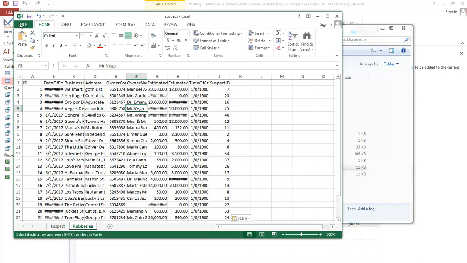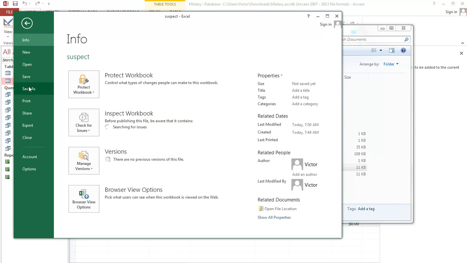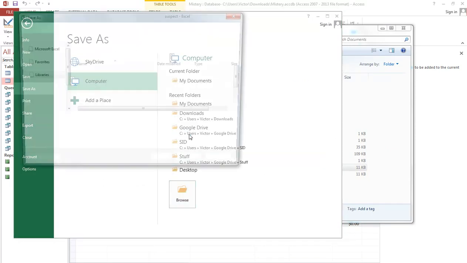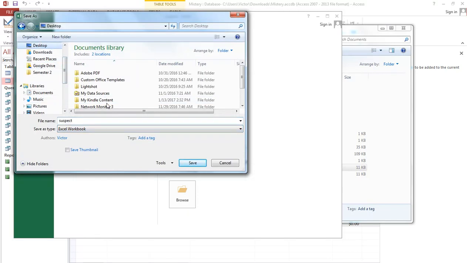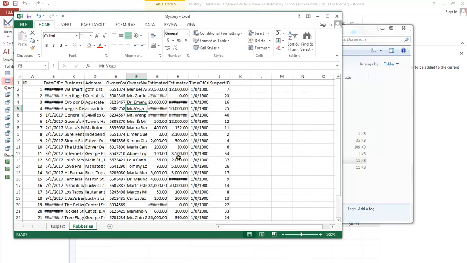Alright, let me save this file as our mystery database, and this is what we're going to use from now on to do our activities in class. Alright, so this will be called mystery, and then we save on desktop or documents, wherever you like. Once we do that, I'd like you now to format these spreadsheets and proceed with the other assignments. That's it, guys. As simple as that. You just export it into Microsoft Excel. Perfect.